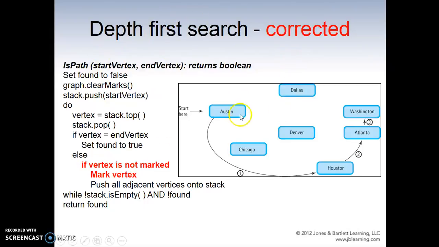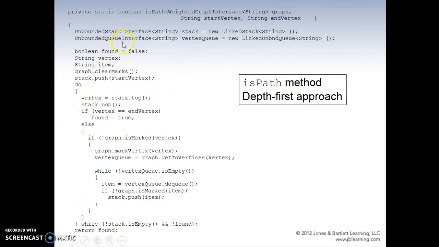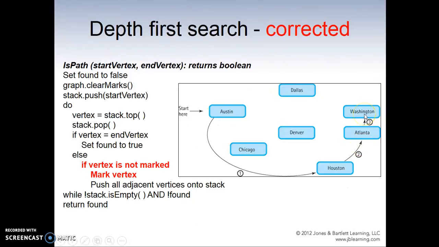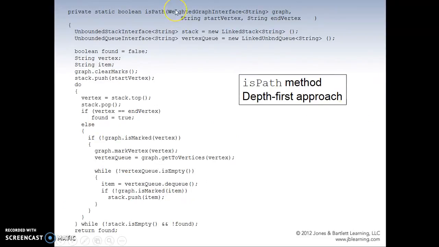Now this is a correct algorithm, but in order to implement this, we have to create a collection of the path. So to implement this, we use a vertex queue, vertex Q. This is going to collect the path that we visit, which starts from Austin, Houston, Atlanta, and Washington. Then we get a path from the start to the destination. So we pass the graph in, create a vertex Q to keep track of the path, and a stack. The stack is used to see if it has any adjacencies, visit them all, and pop them all out after you visit and mark them.